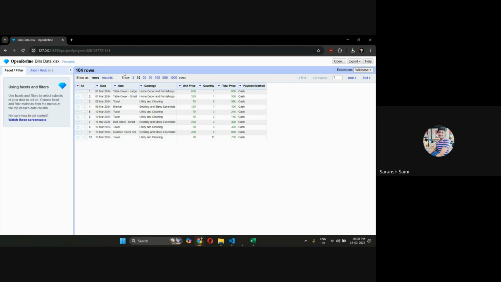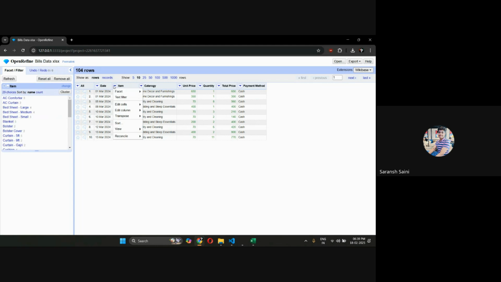Facets are something which is going to club your data together, if I'm not wrong. It's going to suggest you club it into certain different types.